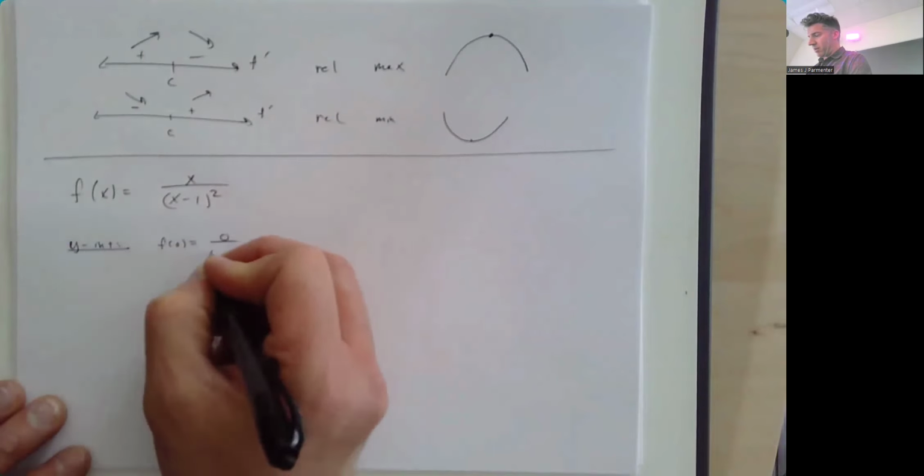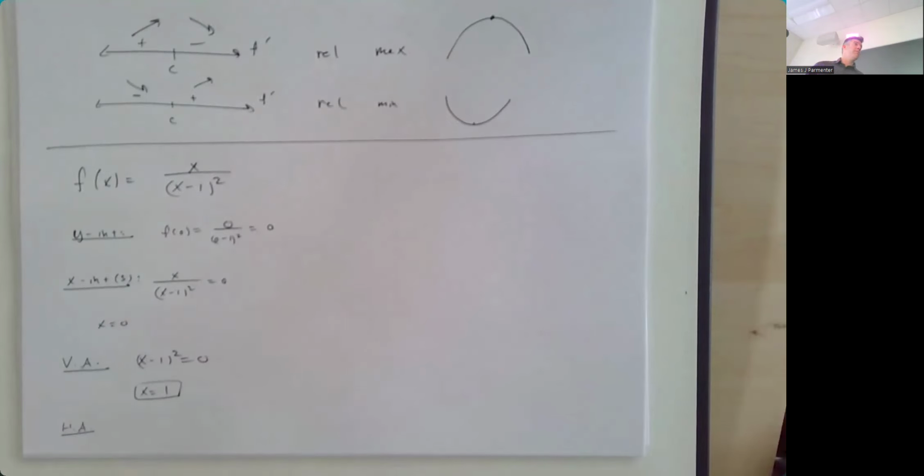Horizontal asymptotes for a rational function like this, you have to compare the degree on top with the degree on the bottom. What is the degree on top? The term is x, but the power is 1. What's the degree on the bottom? When I say degree, the answer we're looking for is just the number. So the degree on the bottom is 2. And so since the degree on top is less than the degree on the bottom, the horizontal asymptote is going to be y equal to 0.